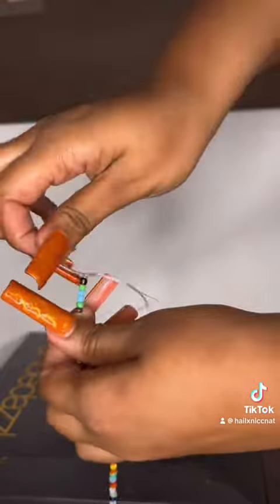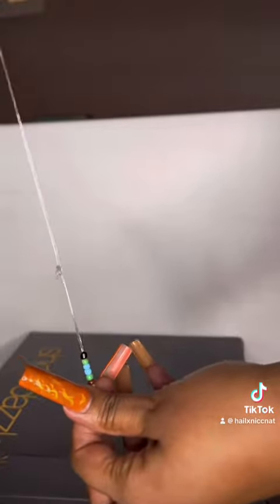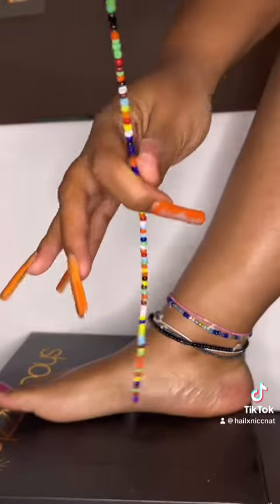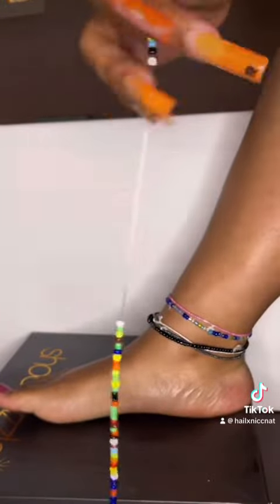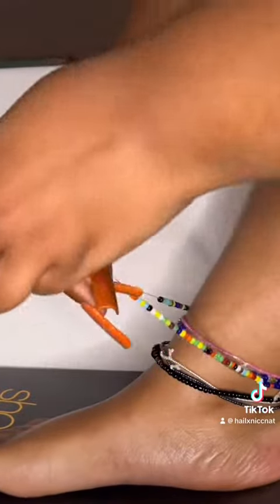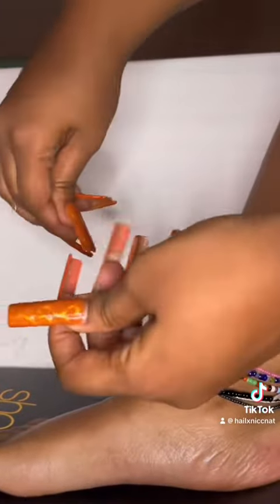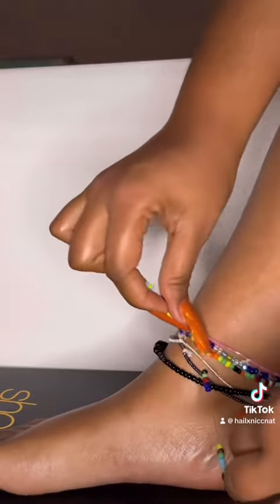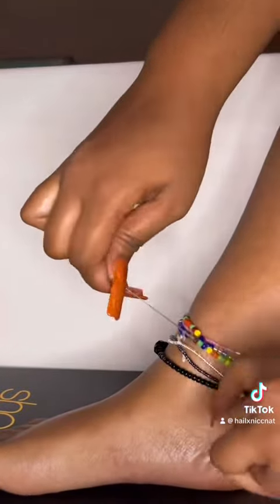Moving on to the elastic anklet. It's almost the same steps. But honestly, this one is a little simpler because you don't have to choke yourself trying to hold your ankle up. So you're going to push the beads to the middle of the string like we did before. Then you're going to size your ankle. You're trying to figure out exactly where you want that bead to fall. If you have excess beads, you're going to push them towards the end of that string.